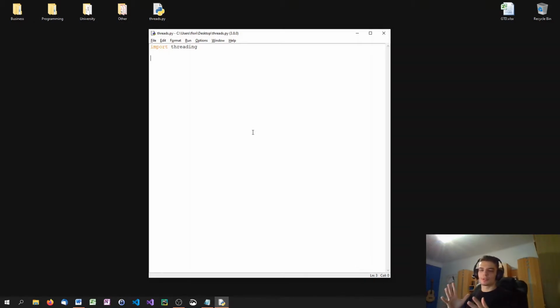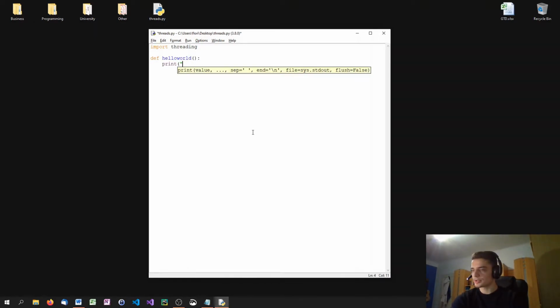And basically, you just import the threading module, and then what you do is you define a function for the thread. So every thread, when you start it, has to do something. And this something that this thread does is defined in a function. So this function can be everything. It can be printing hello world. It can be printing hello world 1,000 times. It can be a counting function or a file reader or file writer. It doesn't matter, just some function that does something. And we can say, okay, you are the thread right now, and as long as you're running, I want you to execute that function. So let's just define a simple hello world function just to show you how it works.